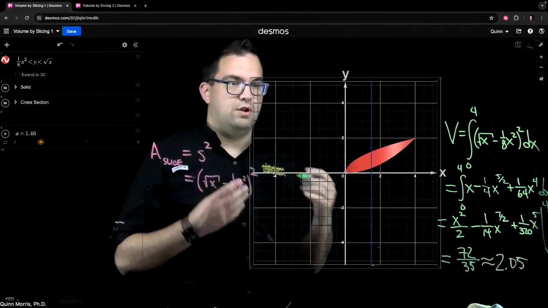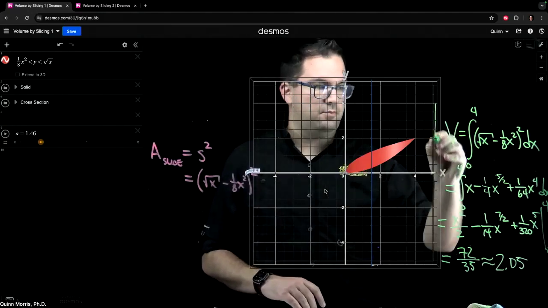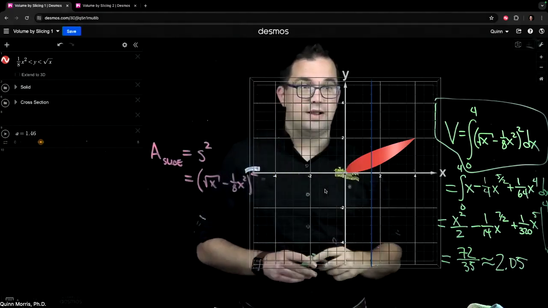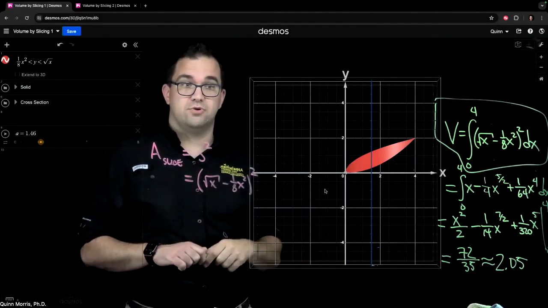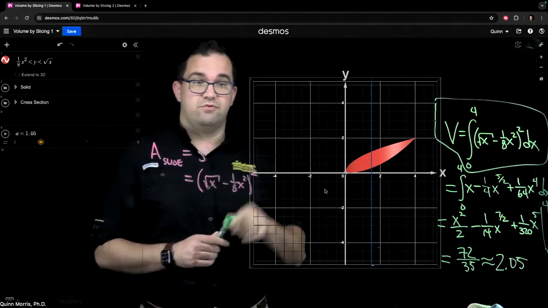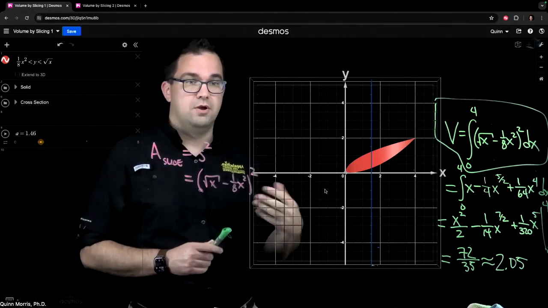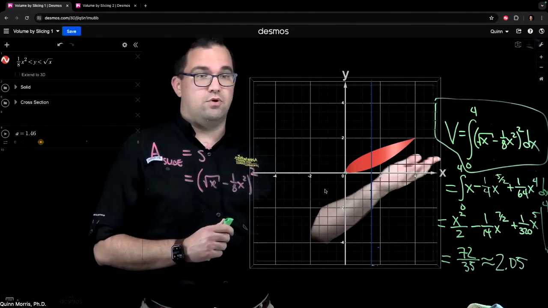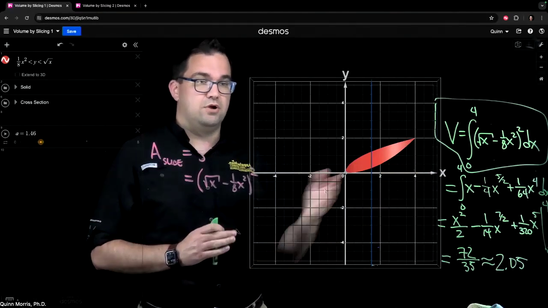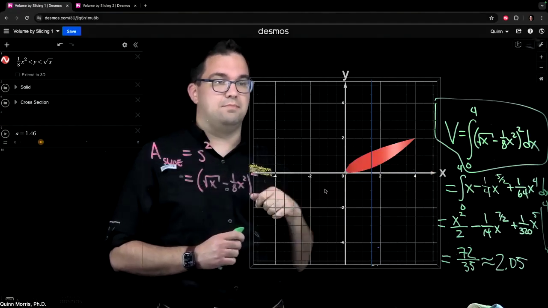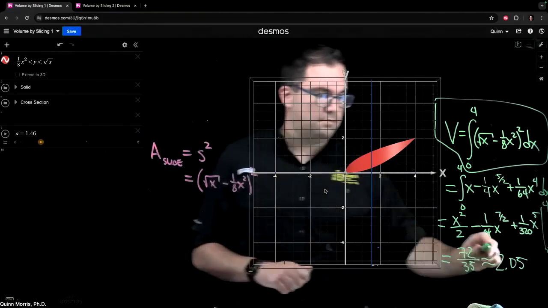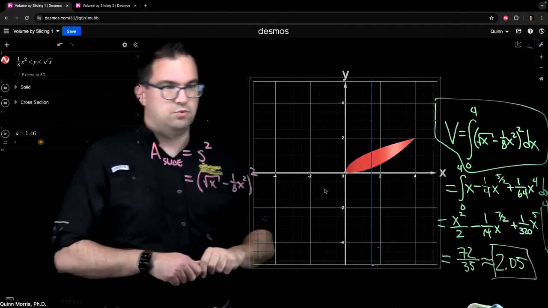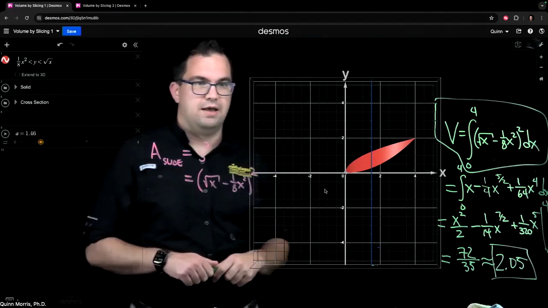Okay. Now, the really important step here for me is getting this volume set up. In fact, it'll be quite common that I may ask you on a homework or a quiz or a test simply to set up the integral for the volume, because once we have the integral for the volume, there are any number of tools at our disposal to either calculate this integral for us or approximate it. But the real key here is appropriately setting up the integral that gives us the volume. But again, it's nice to have a final answer. Our final answer here to 2 decimal places is about 2.05.